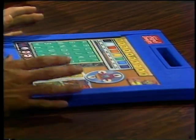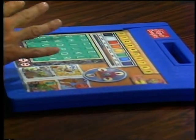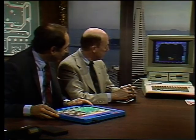It's a great way for little kids to get comfortable with a computer. They don't have to learn about the complicated keys. They don't have to know QWERTY. You have little letters here. I've got something up now in which you teach kids about the alphabet. So I can hit H, for example, and I see a hamburger, right?